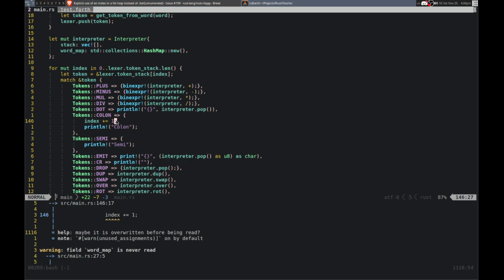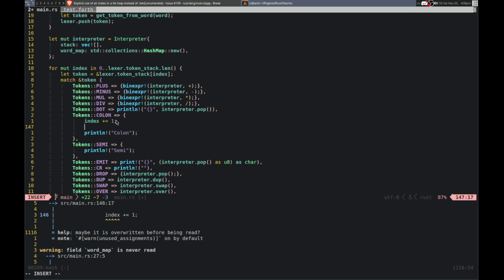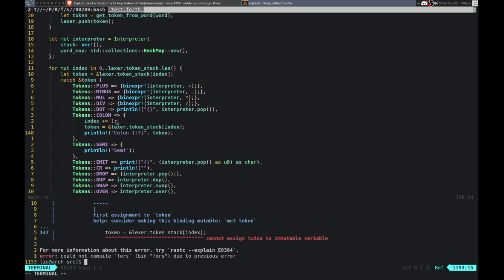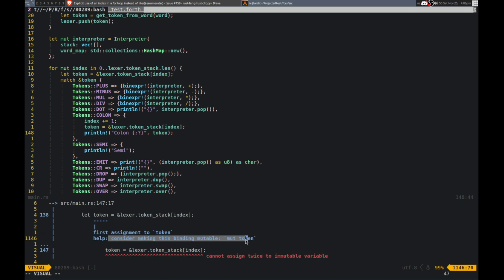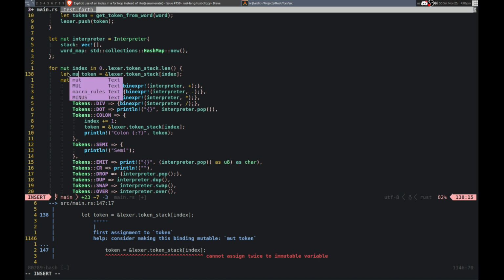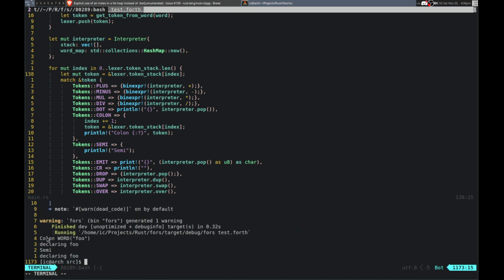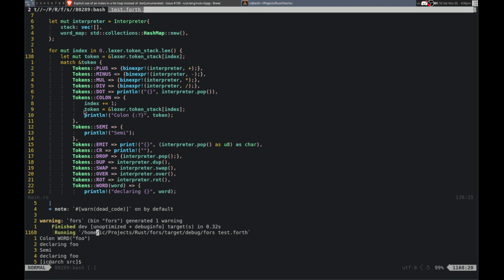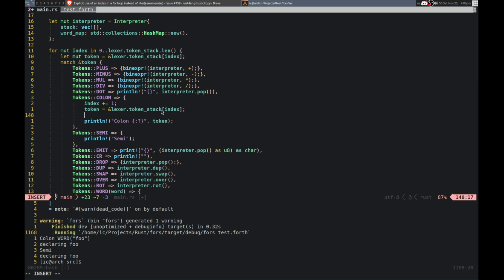I think we can still iterate it here though, right? So if we set the token equal to this now, token stack index, then if we print out the token, it should be the word. Yeah, so we have to make it mutable then to do that. And word foo. Alright, so that actually can do that. So I think we can generate it like that then. So if we get that, we set the word equal to this actually. So we just need to check if it's one of those.